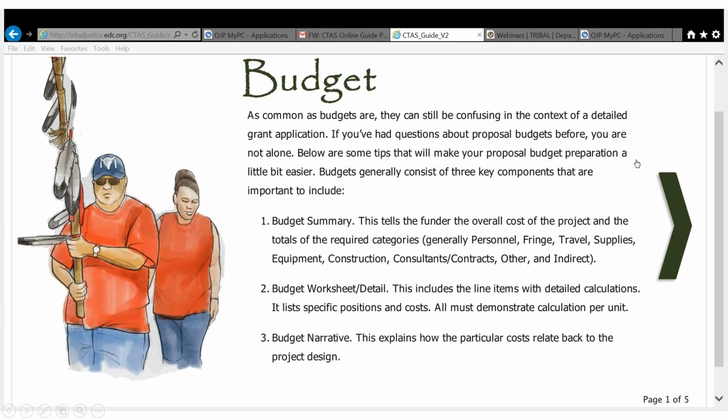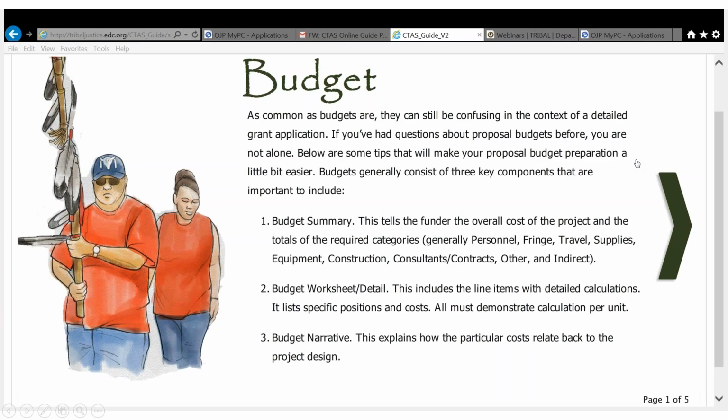Don't have a budget item in your budget on something that you don't talk about in your program narrative, because that's going to let reviewers come away with, well, we don't really think this is a prudent or well thought out proposal, because they have a budget item here that they don't talk about in the narrative. Make sure those two pieces coincide, and you'll have to do a budget summary, and that should clearly summarize what you're proposing in the budget detail worksheet.